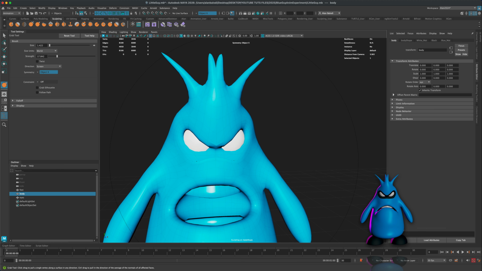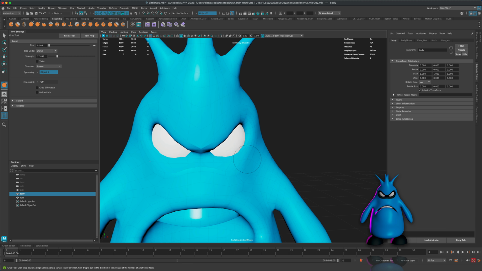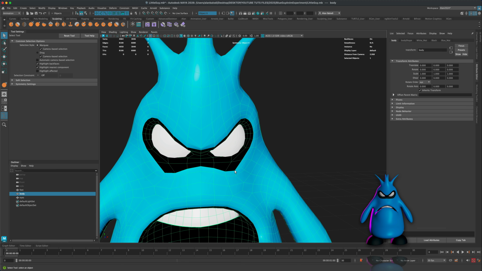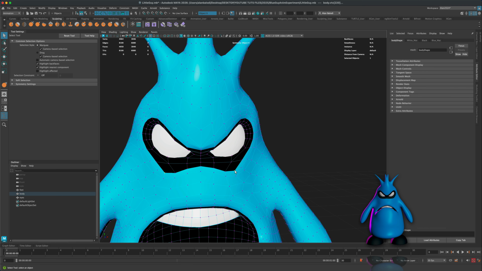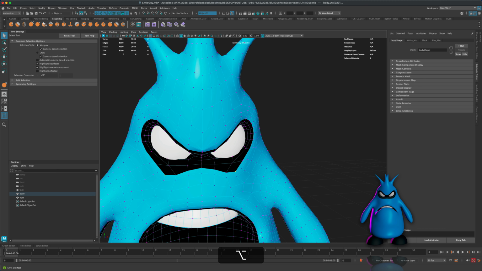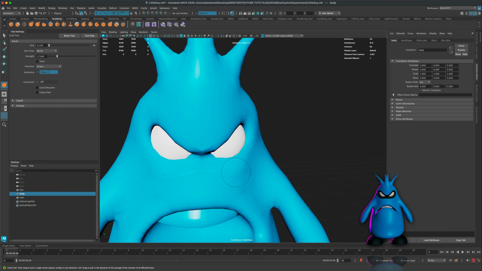Like you can see, if you hold on the B key and start dragging, you can change the size of the brush, right? Something like that. And the color went away, so I can see where the color is. So let me actually jump out and take a look. So this point right here is what I want. I can even just select this point and go back into sculpting. And now I know it's this one.